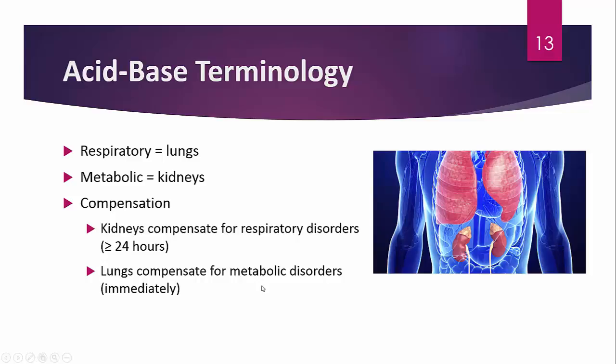Versus whenever you have a metabolic disorder or some kind of kidney issue going on that's causing the acid-base disorder, where the lungs will compensate. And whenever you think about it, lungs are essentially organs that are causing breathing for us, so they will compensate immediately, versus the kidneys, which will take a little bit of time. And typically what the lungs do to compensate is you'll breathe faster or you'll breathe slower. Commonly, the substance that we associate with the lungs is the carbon dioxide or the CO2, and with the kidneys we associate the bicarbonate or the HCO3-.